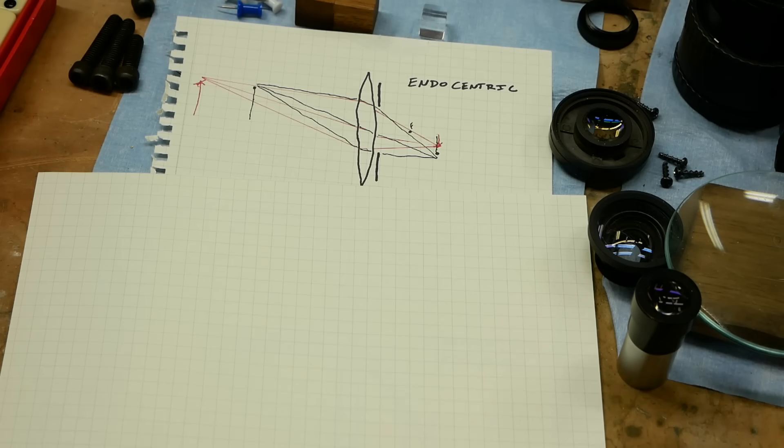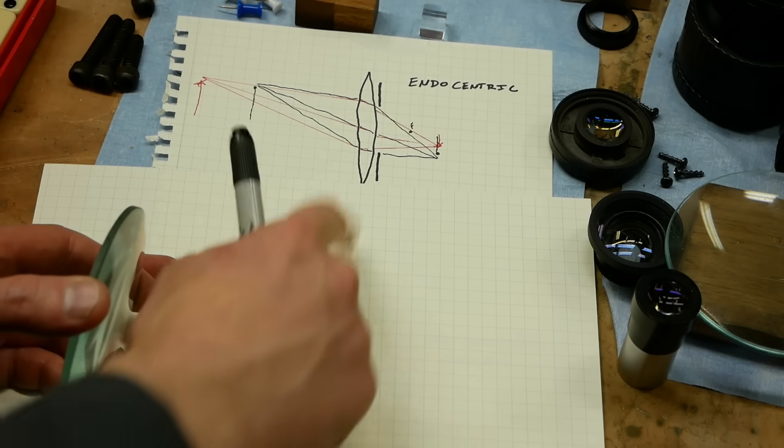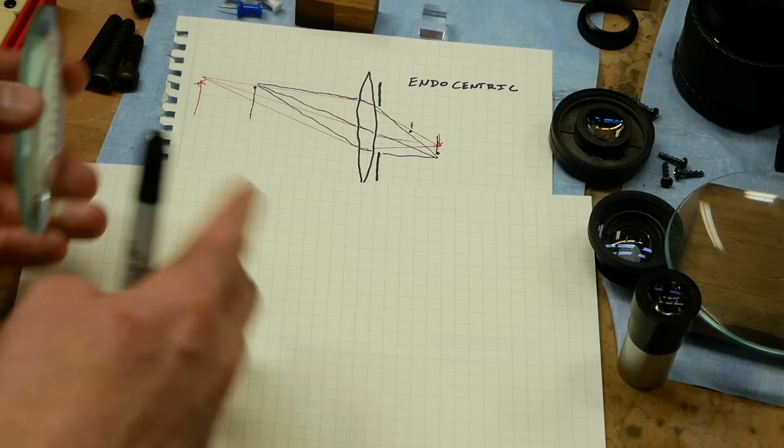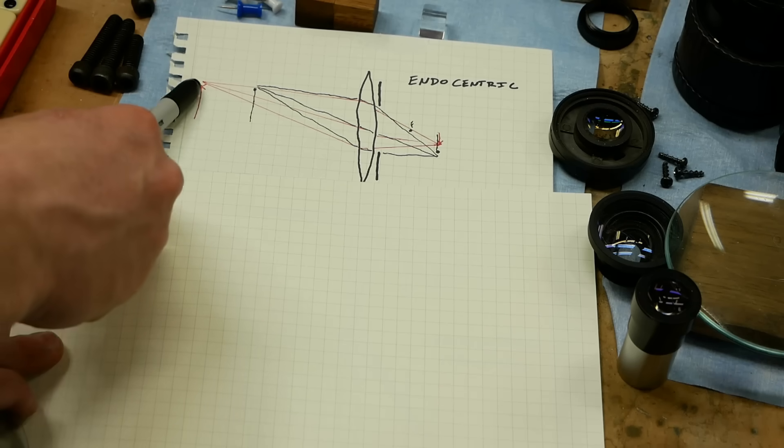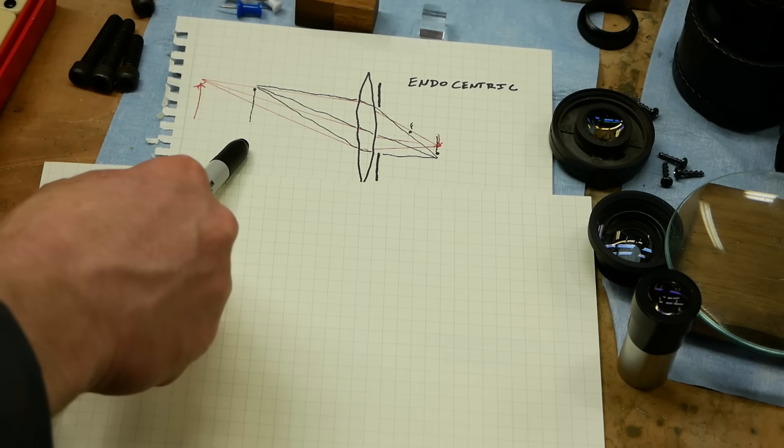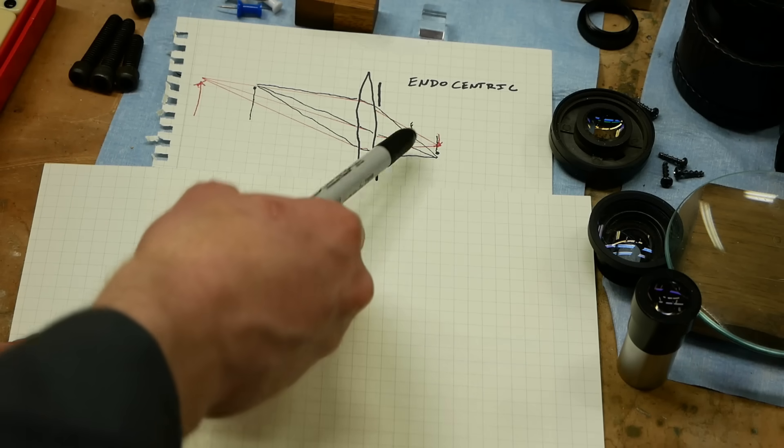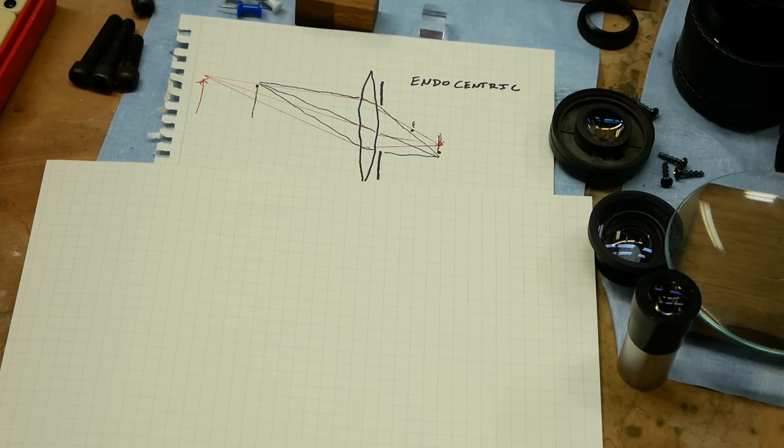So as it turns out, your eyeballs and pretty much all normal camera lenses have this routine where the aperture is placed very close to the lens. Critically it's within one focal length of the lens. So if this is the glass lens here, we put the aperture here, and it forms this system known as endocentric optics. And so the trick is that this red line is a distant object of the same height as the black line, and the more distant rays will get focused to a smaller point, or to a shorter object on the image plane here. So this is very normal, right? Far away things are smaller. It's the most obvious thing in the world. But there's no physical law that says it has to be that way.